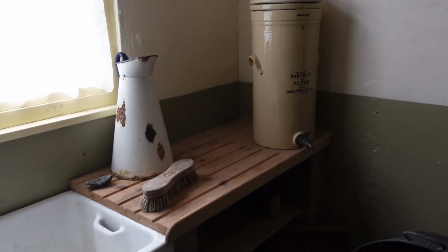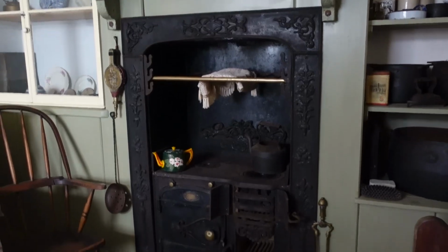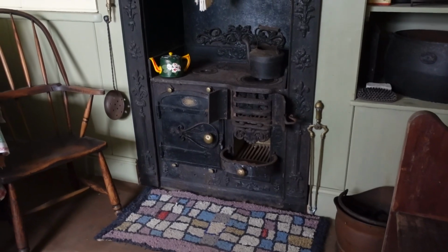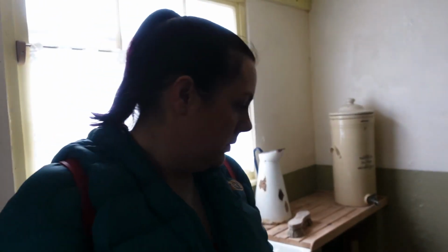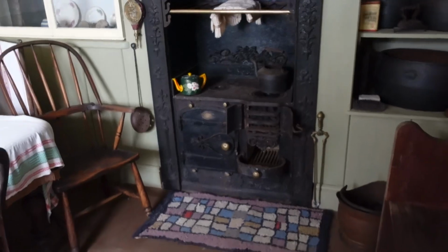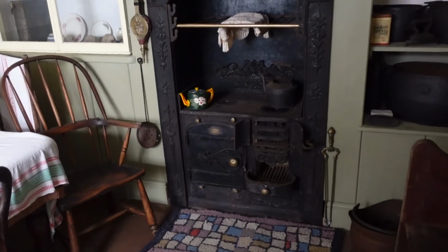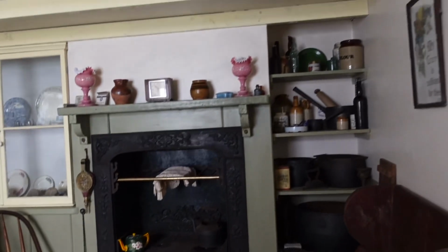I do love these old sinks. Yeah, they're the old Belfast sinks, aren't they? Don't see many Cornish ranges anymore. I'd like to have a Cornish range. I wonder what makes them different from any other range. I don't really know enough about them. They are a thing in their own right. You don't see them anymore because they're not made, but I don't know what the difference is between a Cornish range and any other range. If you know, let me know in the comments because I'd like to know.